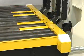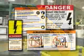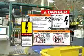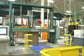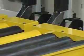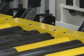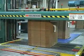Signode power strapping systems are equipped with machine guarding to help prevent injuries, and safety labels to alert you to possible hazards. Be sure that all safety labels and control panel identification plates are in place and legible. If you need to replace any labels, contact your Signode service representative. Guarding around moving machine parts helps eliminate crush, shear, and pinch hazards. Always keep these guards in place when equipment is in operation.